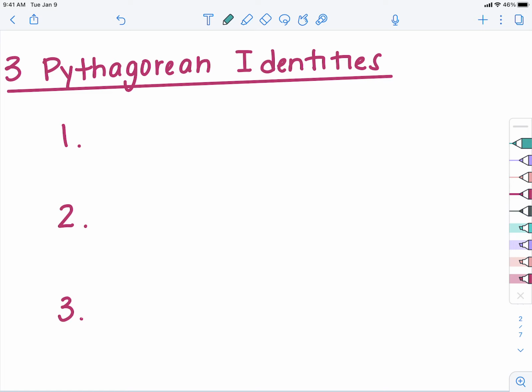From that, if we bring in our good old unit circle and our values of trig functions, we can also get that sine squared x plus cosine squared x, so similar to a squared plus b squared, equals c squared, which in this situation, our hypotenuse, anytime we're on the unit circle, is 1, and 1 squared is just 1. So sine squared x plus cosine squared x is the same thing as 1.